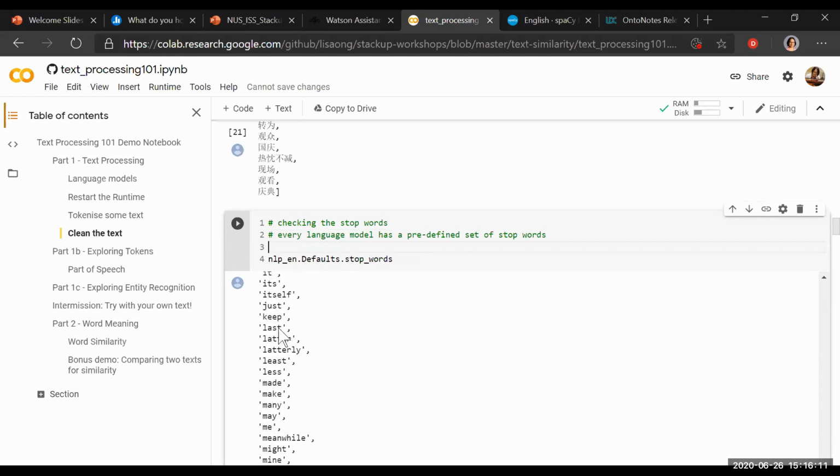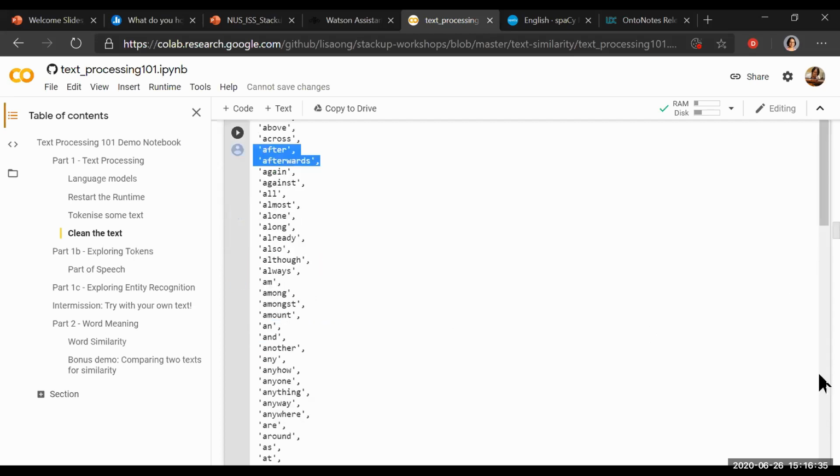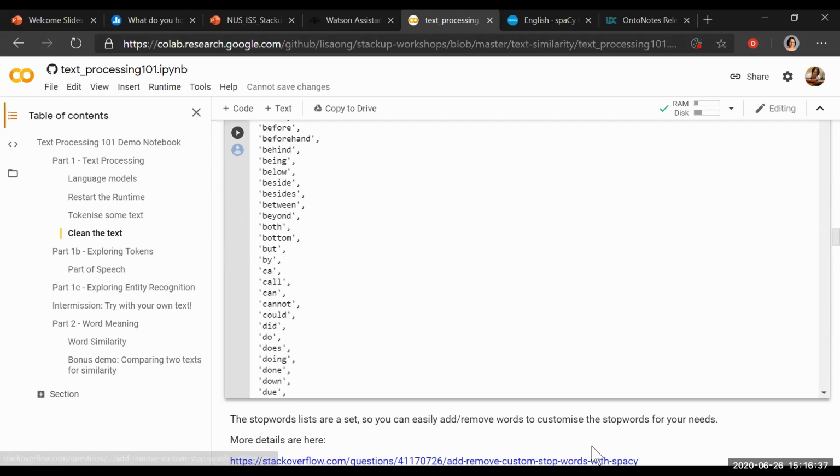However, we also recognize that everybody's NLP tasks may be different. Maybe sometimes I'm looking at time or schedules. If I'm looking at schedules, then the words after, afterwards and before mean a lot to me. So I may not agree with this list. I may say I think I should include after and afterwards. So what to do? You can actually change stop words.